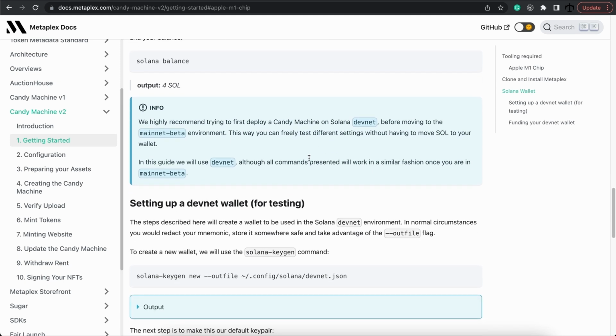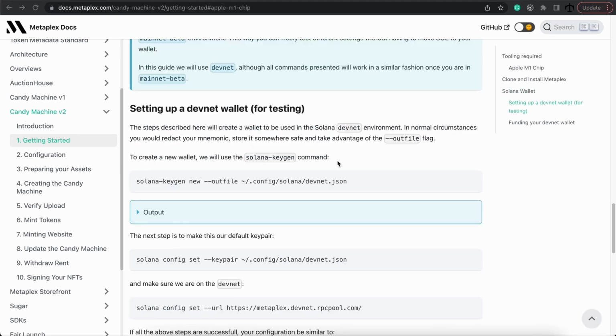There is a big difference between the main network and the DevNet. If we were talking about the DevNet, which you'll see later on in this tutorial, we're going to be talking about the development network of Solana. If we're talking about mainnet beta, this is the main network as it is on Solana. Usually you'll test on your dev network, make sure everything is fine before you go and deploy to the main network. Next, they want us to set up a dev wallet.